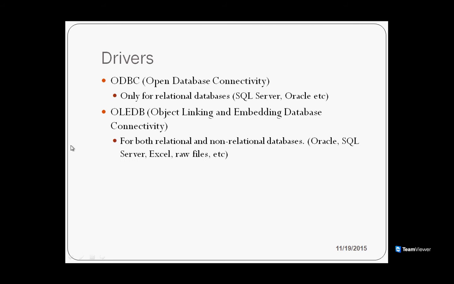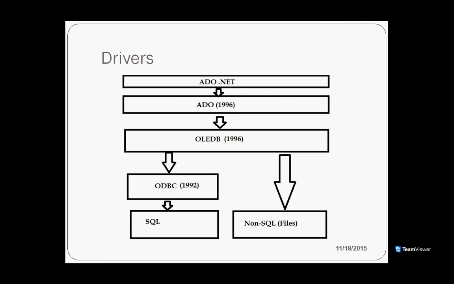For example, I want to connect to RDBMS plus raw files. Let us understand. Normally, you have data available in SQL. SQL means here RDBMS. So data may be available in RDBMS or data may be available in files. File means non-RDBMS or non-SQL. So in the IT industry, the data may be available in SQL, that is RDBMS, and the data may be available in the files.